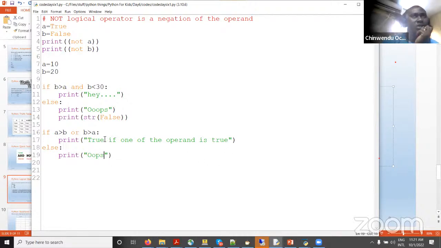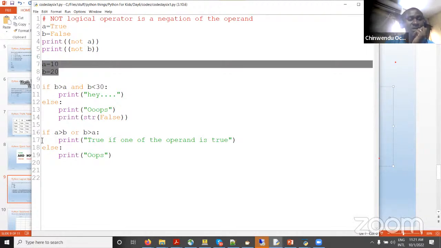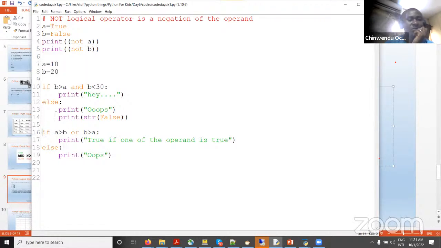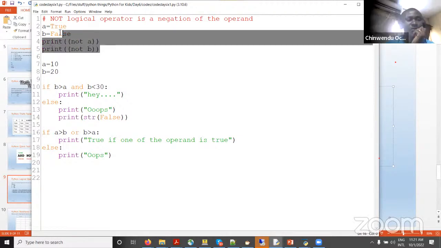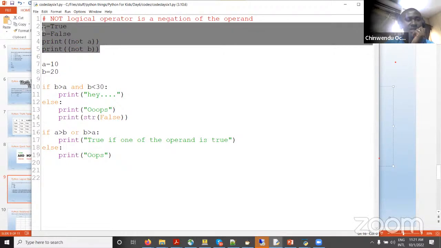Okay, so now line 16, I'm using this variable to explain what lines 16 and 17 are going to do. A is 10, B is 20. Now, can you explain from line 1 to line 19? You know that we've moved from line 1 to 5.